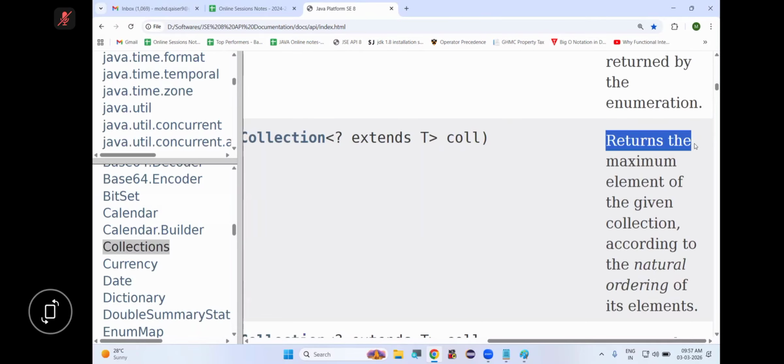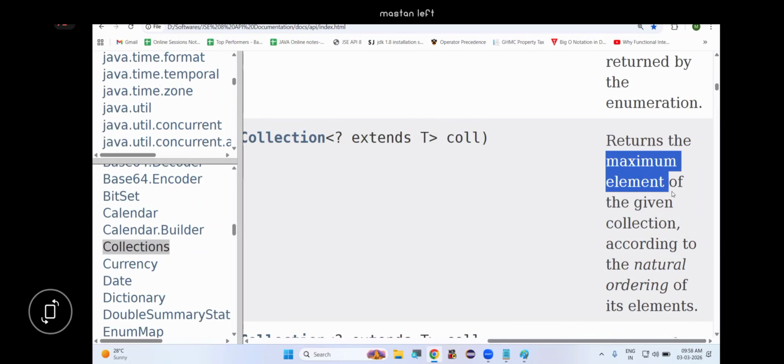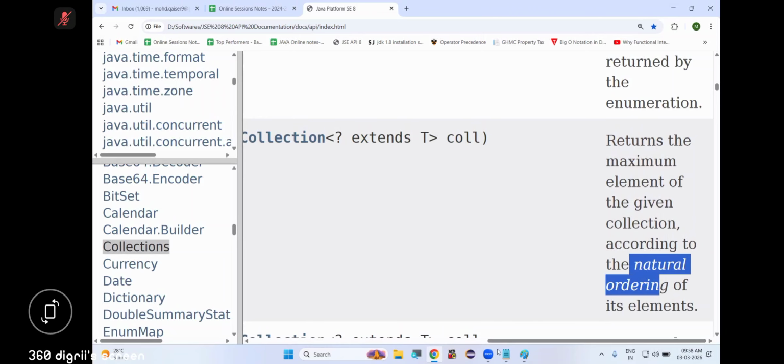What does it do? It returns the maximum element. See, in a collection we store a group of other individual objects. The objects which we are storing in a collection are called elements. So this method returns the maximum element of the given collection according to the natural ordering of elements.